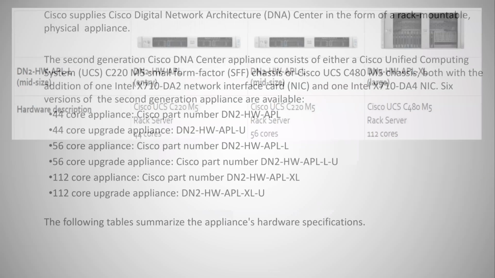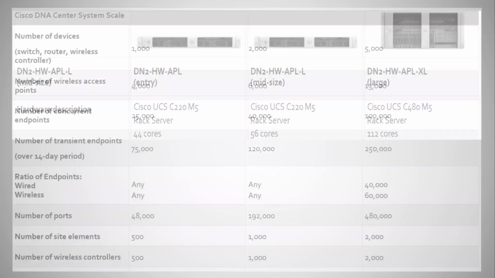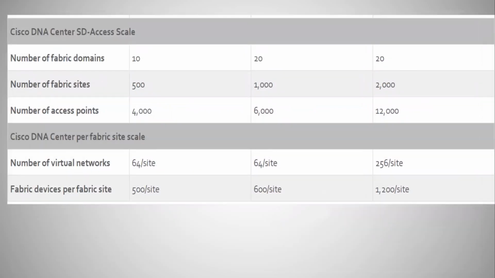Okay, so these are just the hardware numbers, this type of hardware we have for DNA. Behind the scene, you can see this is a UCS chassis or UCS box. These C series boxes are heavily used in data centers as well for different compute purposes. But here we have a UCS box. On top of that, we have the Grapevine operating system, and then we have the container services called Maglev. So if I log into these devices, once you log in, you have to use the Maglev credentials.